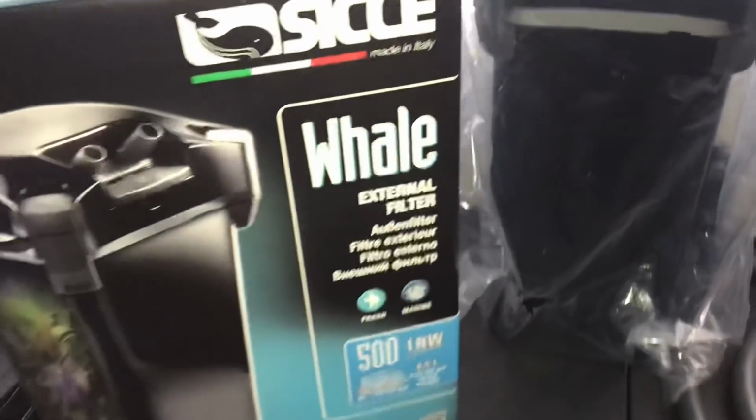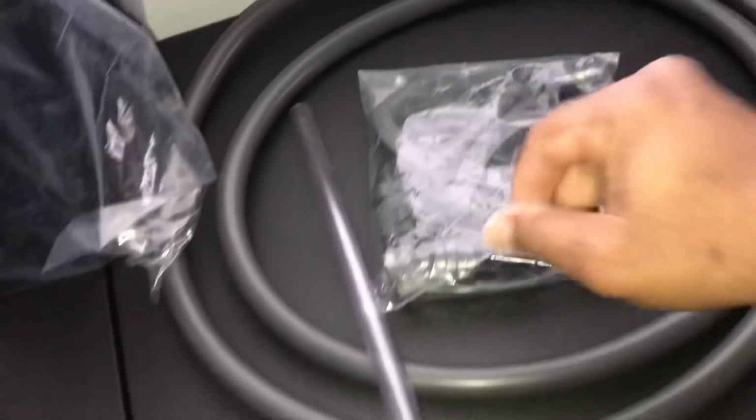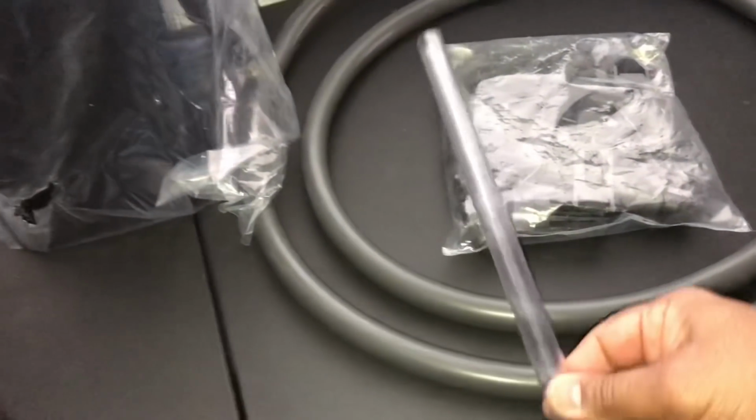Okay, here it is, the SICCE Whale 500. All the accessories here. Comes with your tubing. It comes with your intake pipe, which is very long. We're going to use it. If you need to shorten it, you can always cut it with a little hacksaw.